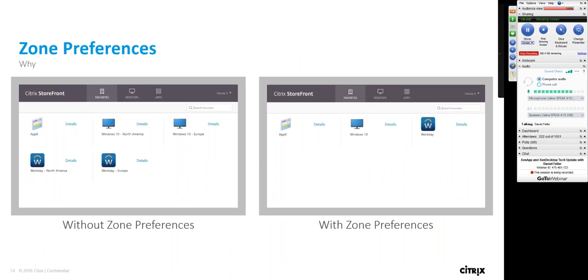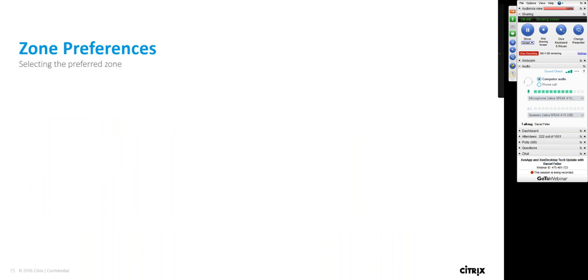The browser app, because it has no data, you should just access whatever is closer to you, geographically. So the zone preferences, that's in, this might have been 7.11, I think. If you don't do zones and you want to try to merge all the stuff together, what you end up doing is multiple published resources just with names, like Windows 10 North America, Windows 10 Europe, and training the users to use the right ones. When you use zones, you basically consolidate all these icons into a single icon.